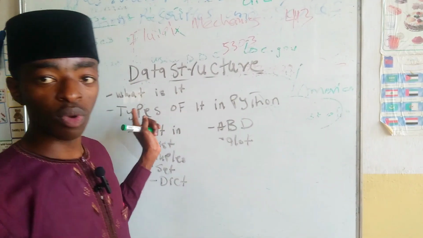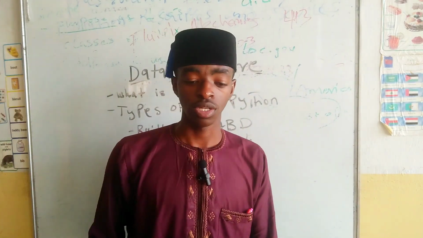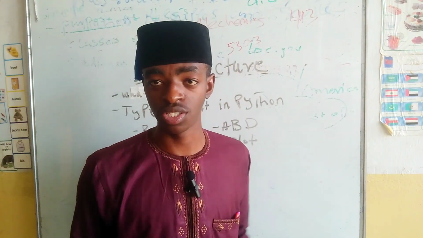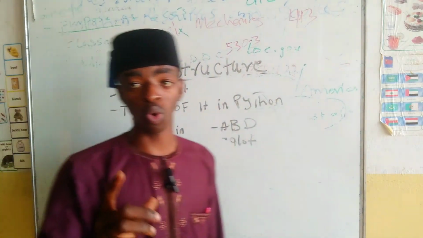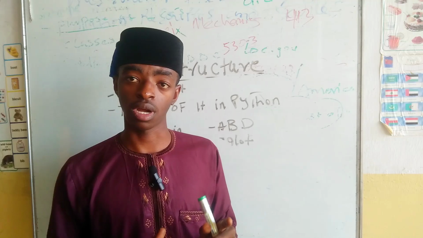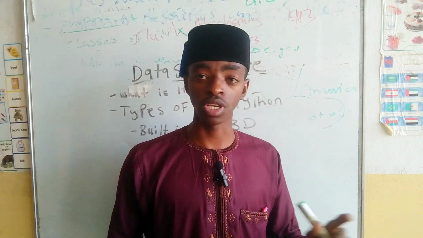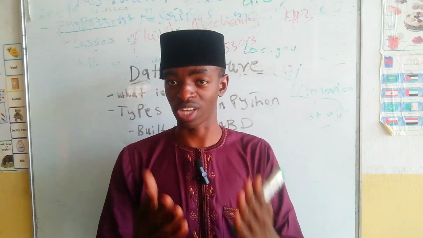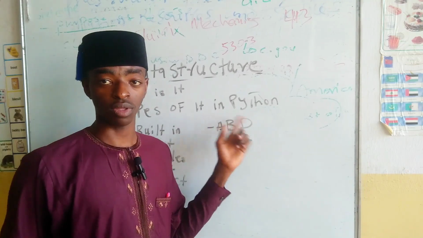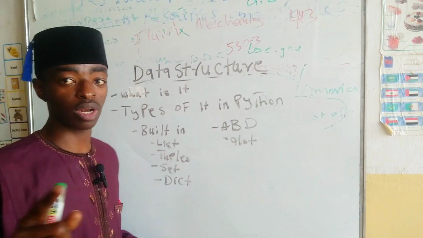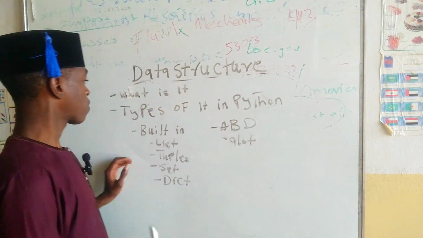So now we understand what data structure is. It's just organizing the data and making it very easy for the computer to access. Now we have different types of data structure. You all know that in this coding journey, I'm going to use Python programming. I'm not going to use any other programming language because Python is going to be easy for you, especially as a beginner. So I'm going to use the example of Python here. Even though you are not learning Python, it's going to be very helpful in another programming language.